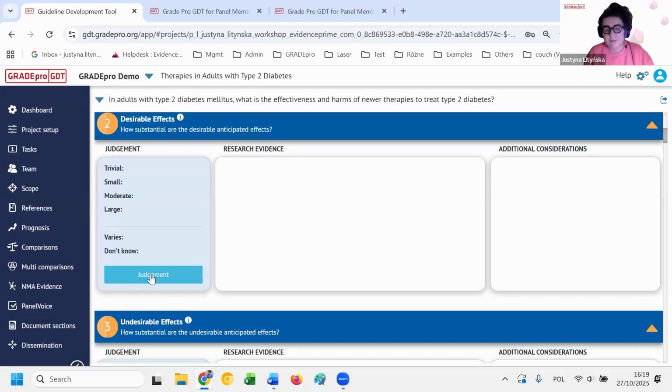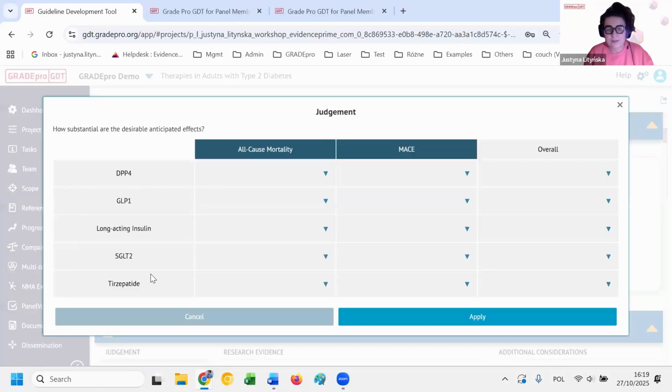So you have a separate judgment window that opens, and I can see, for example, in case of desirable effects, the benefits, I can see all relevant details I may want to assess. So I see of course, the interventions I'm assessing, and I can see also the outcomes I'm assessing and the overall judgment.